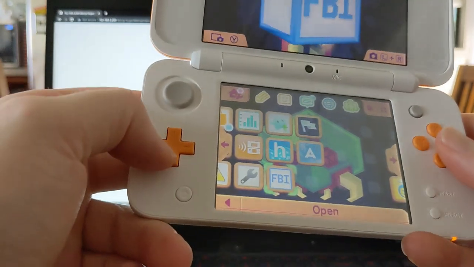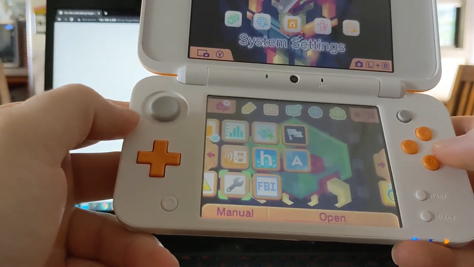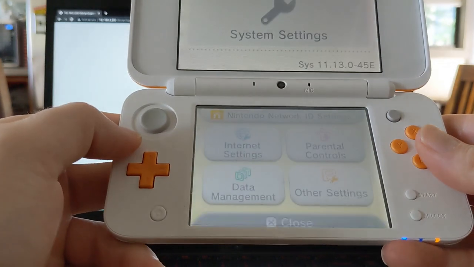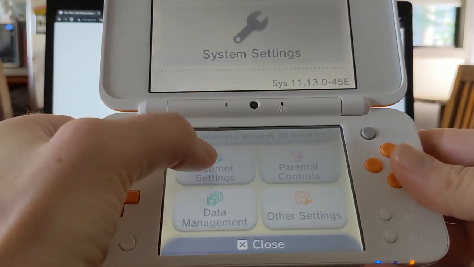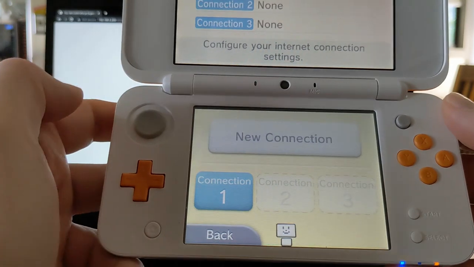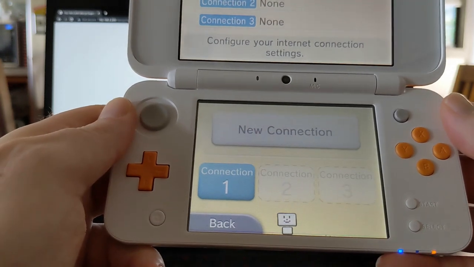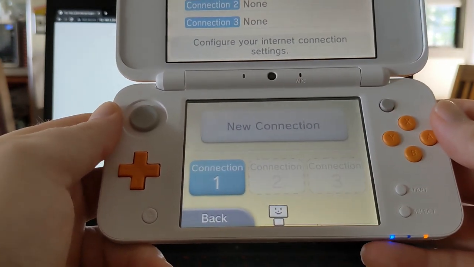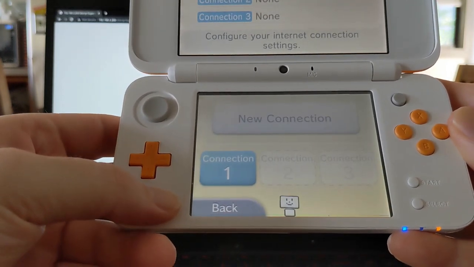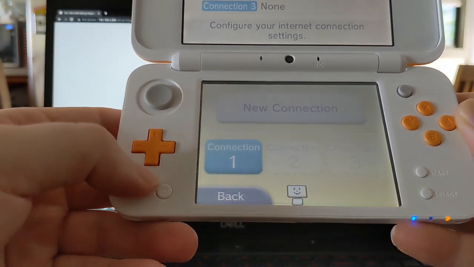The first thing you want to do, obviously, is get your Wi-Fi set up. So head over to settings. Again, you can use the D-pad or you can just touch the screen. And within the settings, hit your internet settings here, your connection settings, and then set up a new connection or edit an existing one. So that's just sort of standard Wi-Fi stuff. I won't go into that too deep. Choose your access point and your password and all that kind of stuff. It can do a little internet test for you to test that it can get to the internet. We don't care about the internet. We're only on our local network, obviously. But that's enough to get on there and then browse your share when it comes to the actual install process.